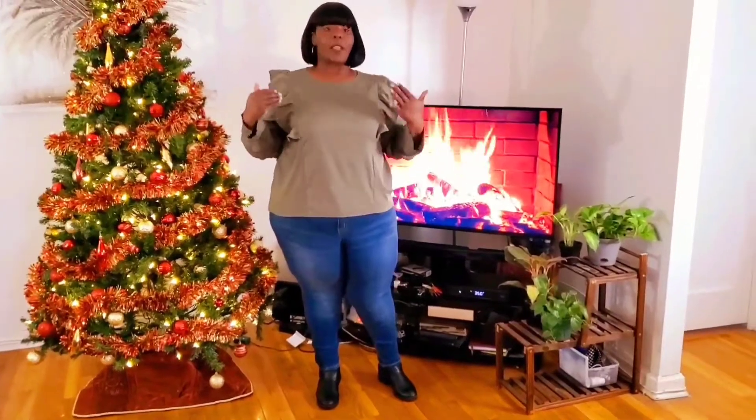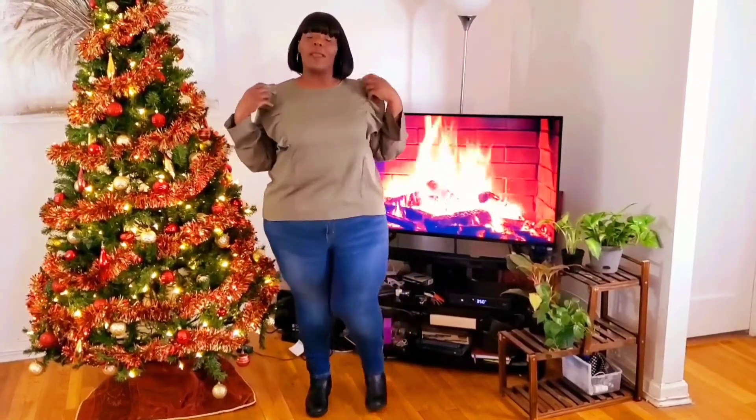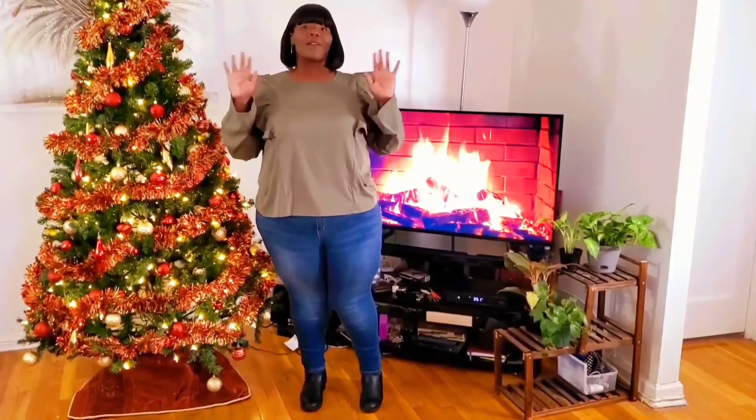Am I still going to wear the shirt? Yes, I am. Do I still like the shirt? Yes, I do. So keep in mind, if you do go on Boohoo and order this piece, just get your regular size because it does run true to size for the most part. I would definitely have probably ordered this in a size 16 or 18, but I ordered it in a 20. And I'm fine with that because it is roomy and spacious. It does have stretch and give. And sometimes having it oversized adds a whole different vibe. I'm thinking you could put a nice chain belt around this piece and really take the outfit to the next level.